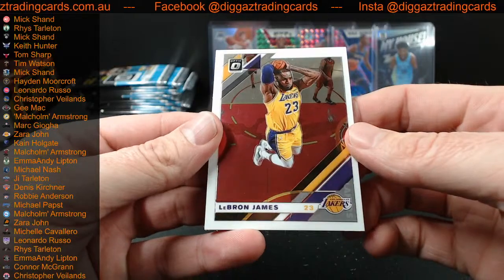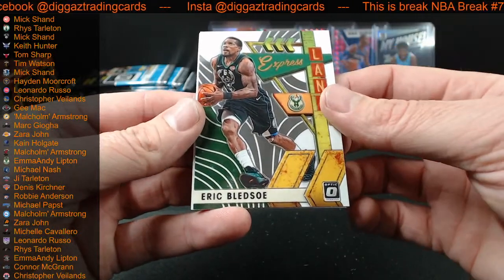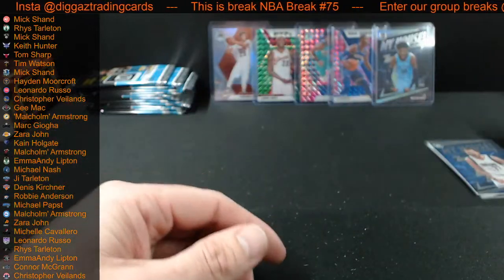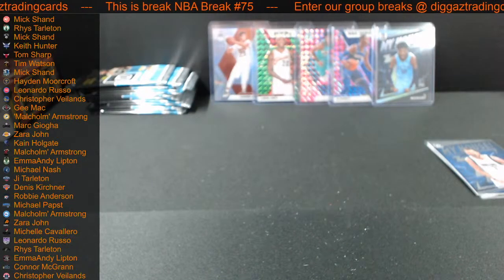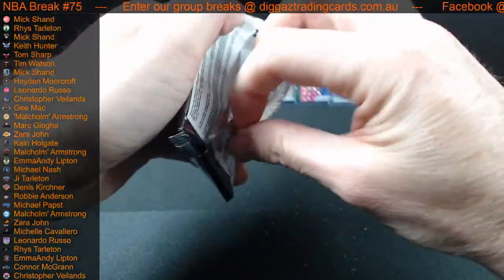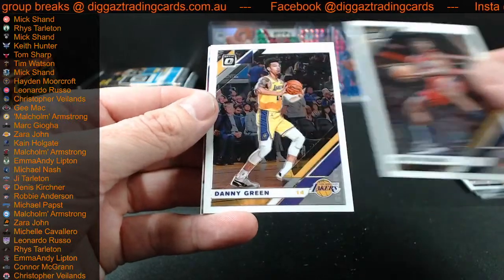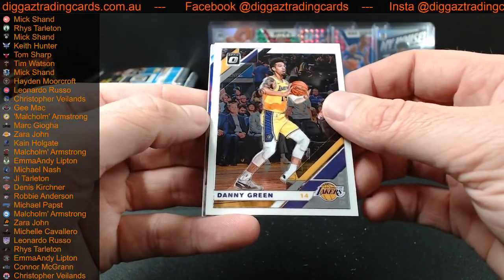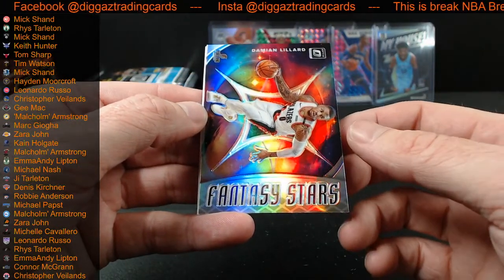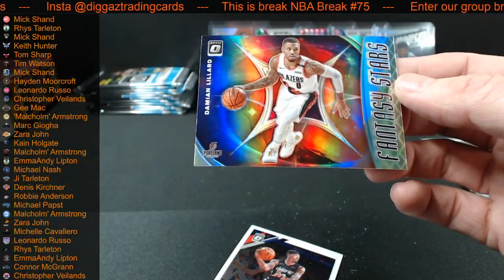LeBron popped right out. Surprise. Lauri Markkanen for the Bulls. Eric Bledsoe, Express Lane for the Bucks. Okpala for the Heat and the rookie. Jrue Holiday for the Pels. Danny Green for the Lakers. And behind it, Hollow Damian Lillard for the Portland Trail Blazers, Fantasy Stars. And behind that is Bradley Beal. So, nice one for Portland.